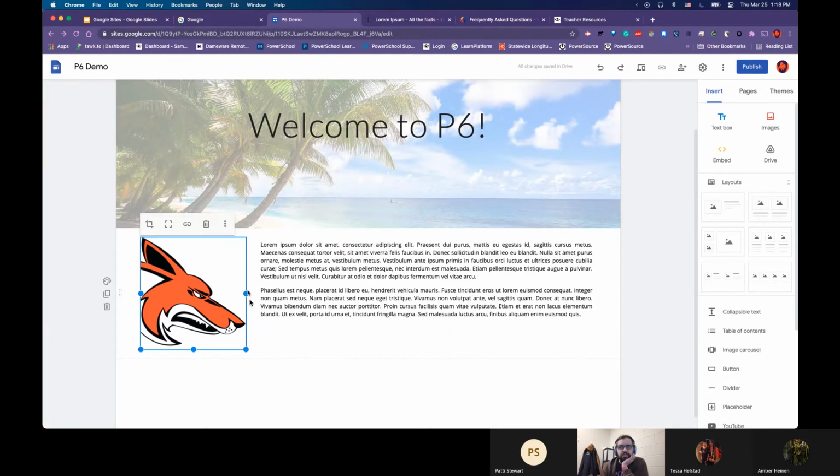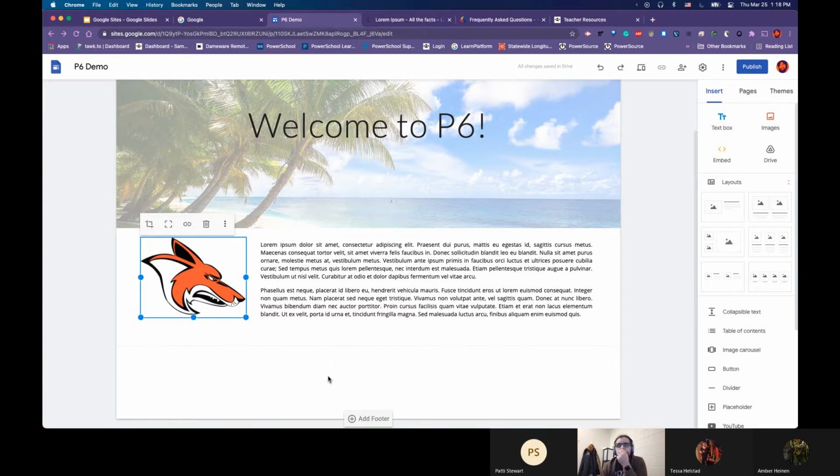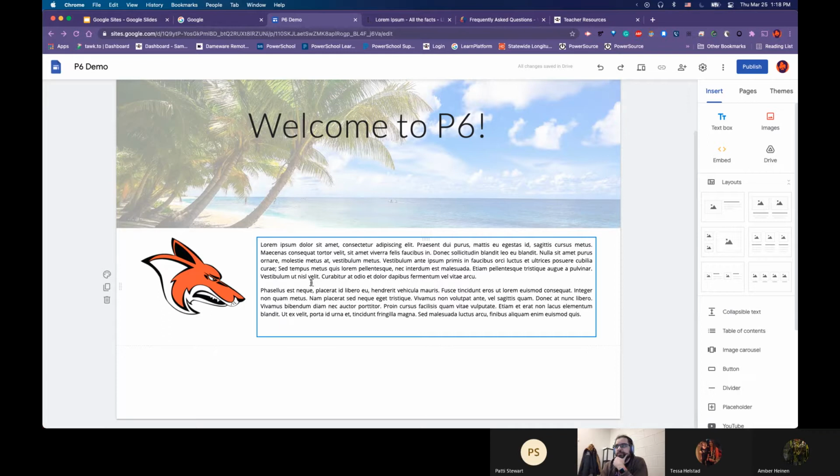And so this is one possible way of dealing with the fact that the image gets a little bit chopped up. Or I can click uncrop, and it's going to shrink down the vertical size so that the entire image is able to be displayed. And so now I've got an image to go with my text.